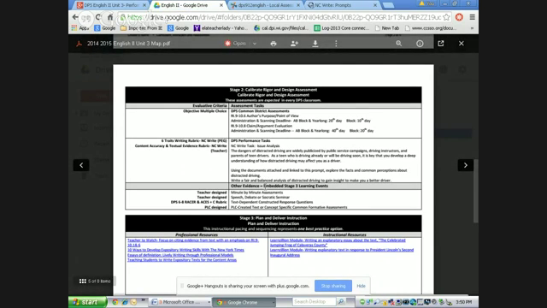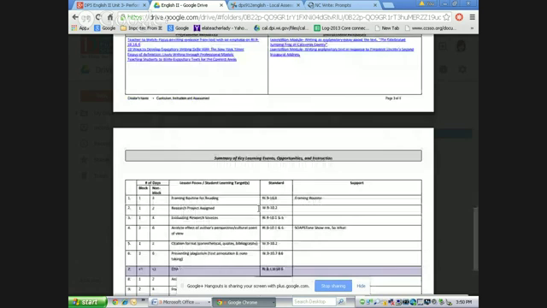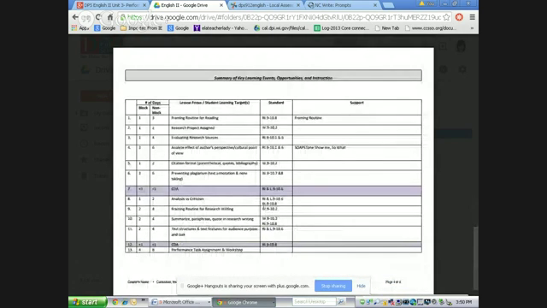I'm going to go back to the unit map and remind you that in stage 3, there are some supports here. There's some professional resources. These are kind of on-demand, self-paced PD for teachers, and then instructional resources, which are classroom materials that you can turn around and use with your kids. They're ready to go. We also offer here in the stage 3 of the unit map a suggested pacing and sequencing that would ensure your students have all of the knowledge, skills, and understandings to be successful on the performance task.